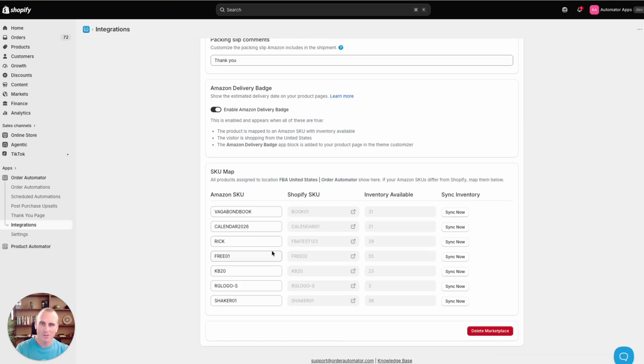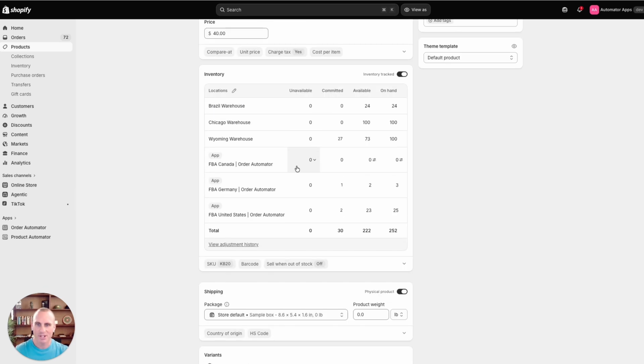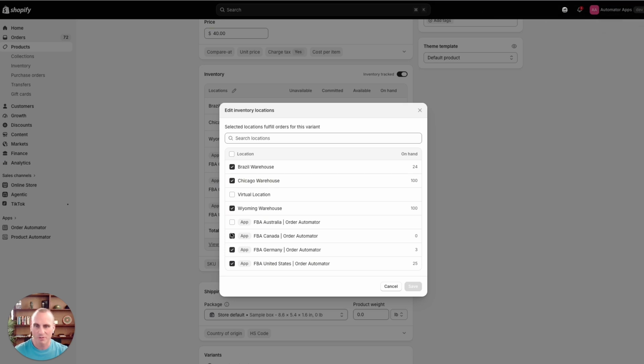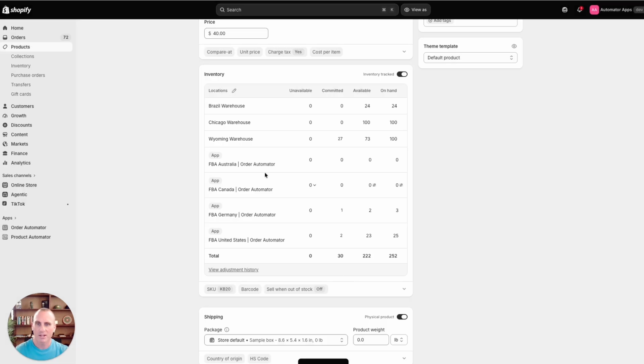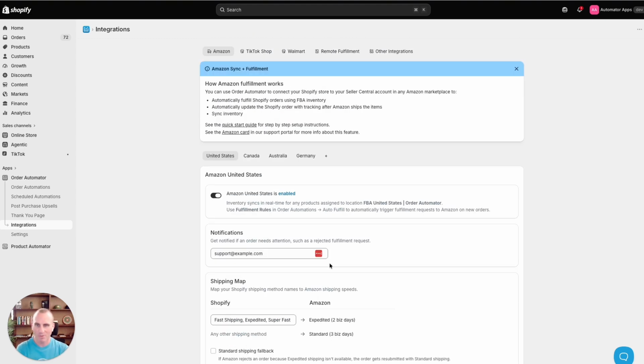I've got my options all set up and my SKUs mapped, but just to show you, when you're setting up, you go to a product in Shopify and select the locations you ship from. In this case, I'm shipping from Canada, Germany, US. If I want to also ship from Amazon Australia, and I have that hooked up and have inventory, I can do that too. I just select that. And now when I'm back in Amazon, because I'm shipping from the US, that product is showing that and I have inventory. So that's the setup right there.